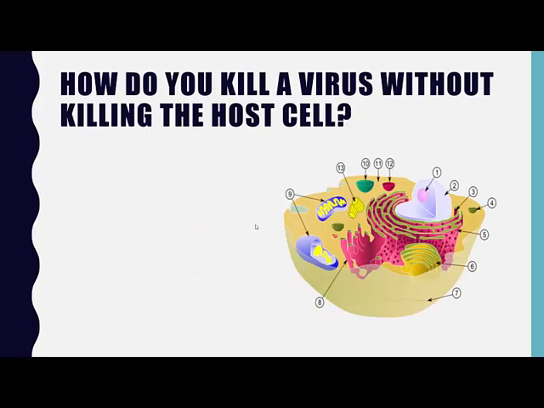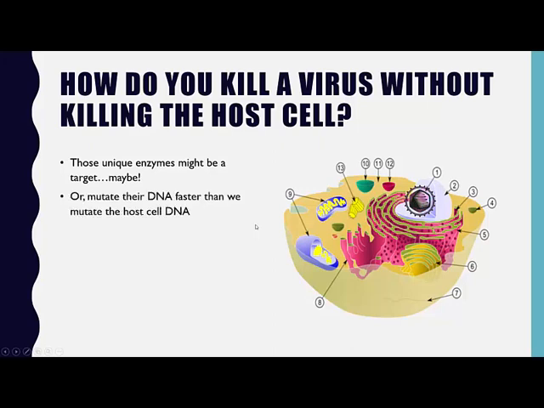So how do you kill a virus without killing the host cell? It's not easy. Well, can we target unique enzymes? I said that some viruses carry unique enzymes. Yeah, if you can find the enzymes, but that takes research. Some drugs are going to mutate the DNA replication process in the cell. Yeah, it's going to hurt the host cell, but it should hurt the replicating viruses more because they're making DNA faster. That doesn't sound good. We'll talk about that later on.